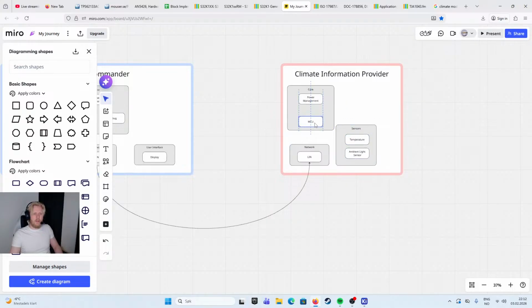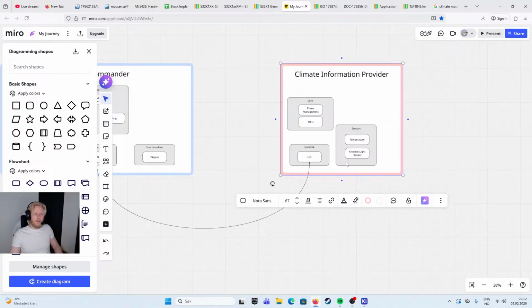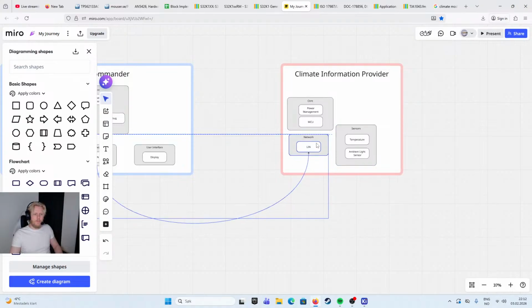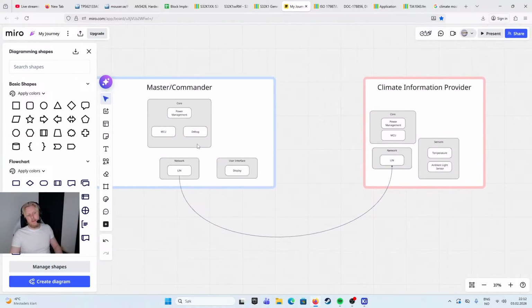I think this makes sense, that we start defining what the slave will do. This in turn will tell us a little bit about this master.